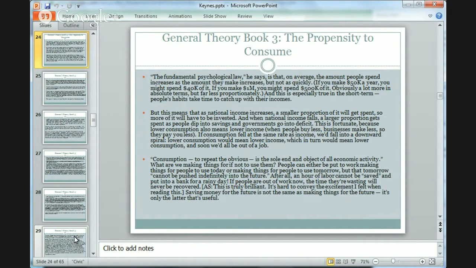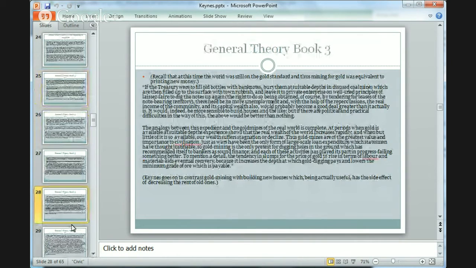So he is looking at the statistics, at what businesses are doing and how many goods are produced, and he sees a correlation there. He is looking at what the consumption is and what the production is. If production is going down, that means employment will also go down. So he sees that relationship, and he's trying to figure out what the problem is and what the solution to the problem would be. He wants to propose the government as a solution.